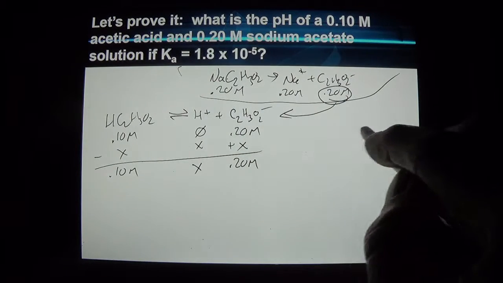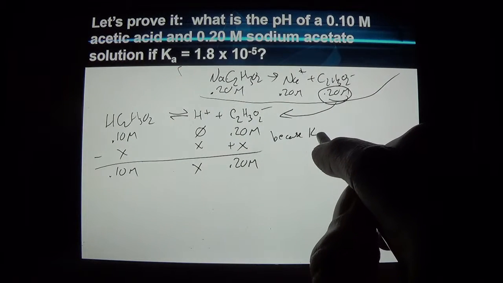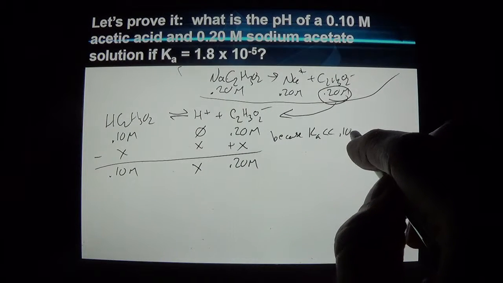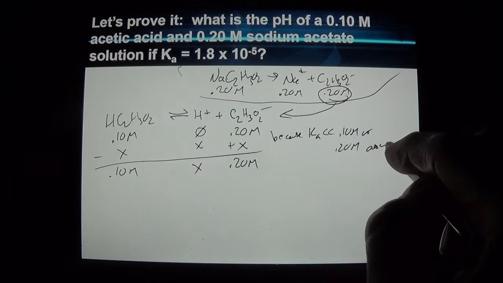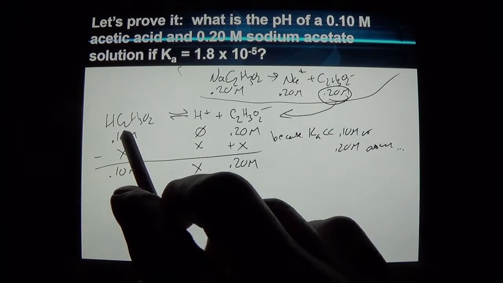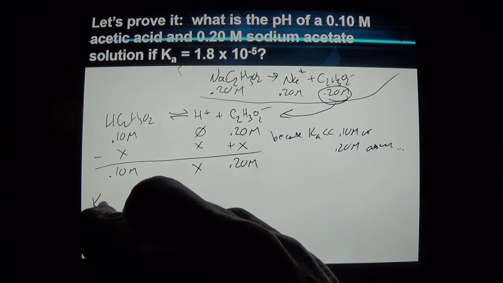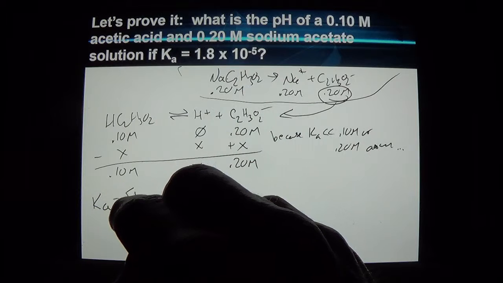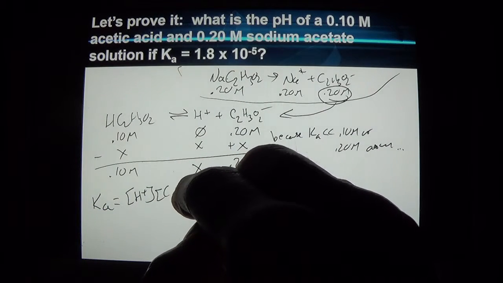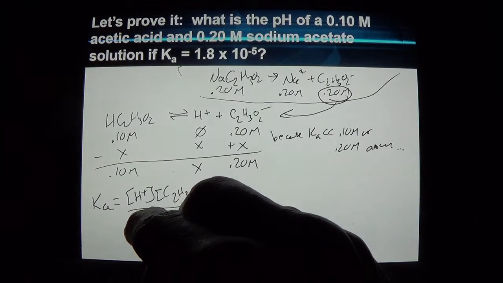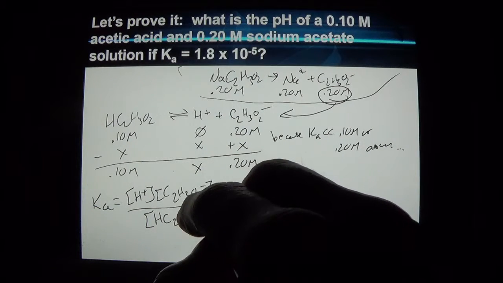And I would, in my assumption statement, because Ka is much, much less than 0.10 molarity or 0.20 molarity, assume, and you fill in the rest. Assume that this math is that, and this math is that. Because this makes my Ka look very different. Now, not the formula form. That still stays the same. And do write the formula. Get your points for writing the formula, please. If it ends up being a point just for writing the formula, you're going to hate yourself for not writing the formula.